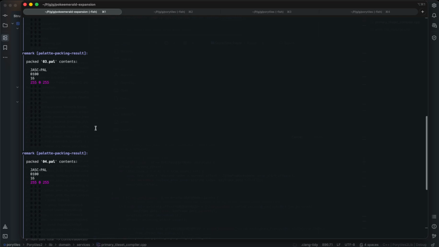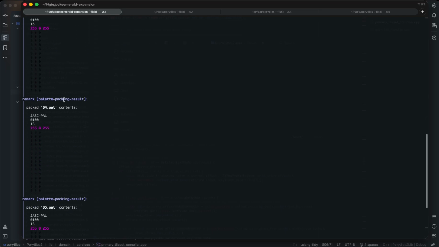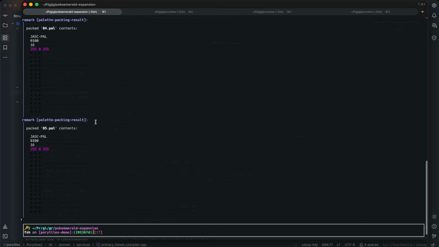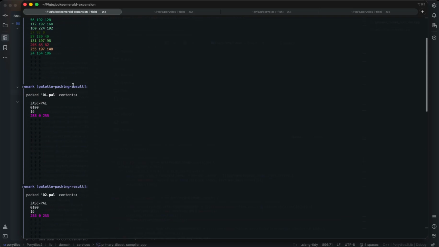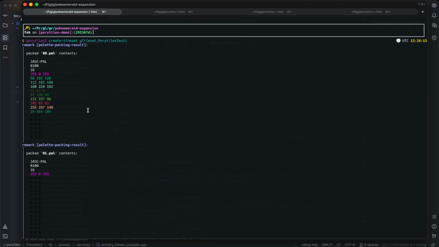Like I was saying in the previous development update, all of these diagnostics will be filterable using the configuration system. So you'll be able to have these different message tags filtered at different levels. If you want warnings to show on one tile set but not another, all of that will be configurable. So don't worry about the fact that you're seeing tons and tons of output when I run these commands. I just have everything on by default right now.